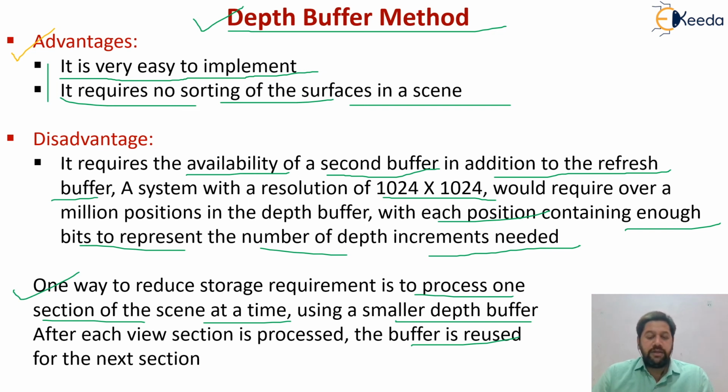The only drawback is the more storage requirement, or additional memory is required. Along with the refresh buffer, we have to maintain the depth buffer also, and this is the drawback of my depth buffer algorithm. I think we have seen all the details of the Z buffer algorithm, starting from the basic thing, then the algorithm in detail, how it is processed with the Y scan line, how I can process with the X value also, which formula to use, as well as the diagram and its explanation and the example.